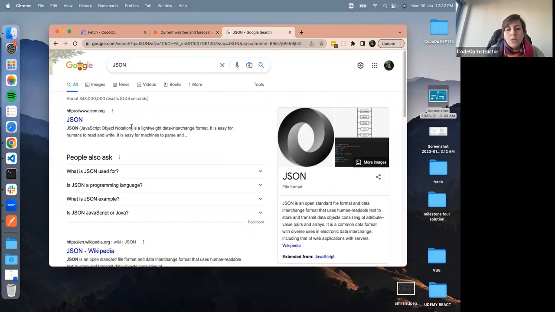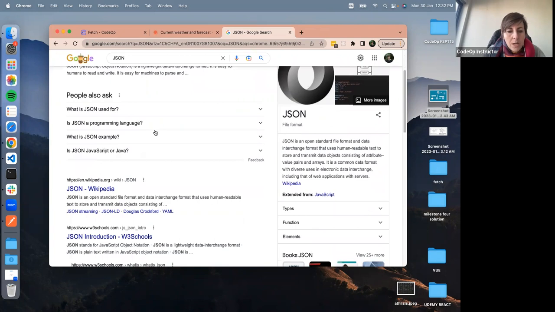It's a way of transforming data to an object, something that looks like a JavaScript object. It's an open standard file format. There are others. There is XML as well, which was used a lot more before, but nowadays for websites, we normally use JSON. It's a way to get data back in a format that looks like an object and can be readable by our programs.